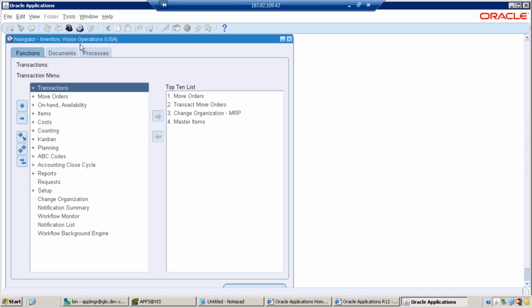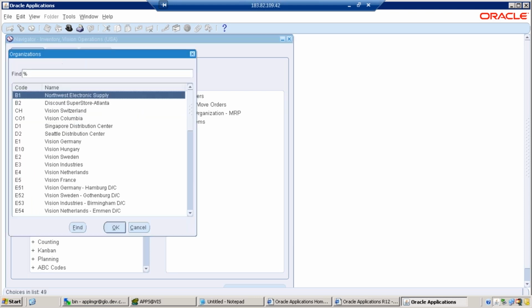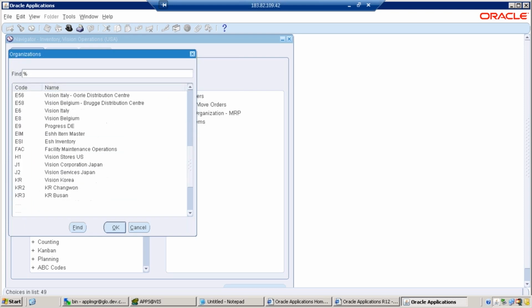Now the point here is, whatever the item I have taken is an existing item, but you need to create your own item. Item is not there in the system. For that, we can go to inventory responsibility. Vision operations, you no need to tell. If you are working for Dell, inventory. If you are working for IBM, inventory. So just a client name it is. Vision operations is an organization name, specific location.